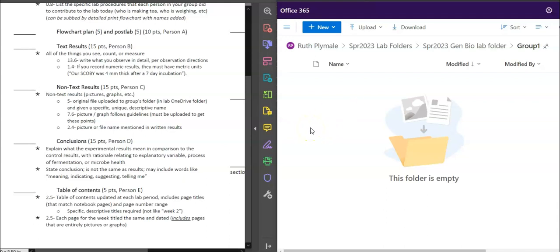When you submit most of your assignments for GenBio Lab, they will be PDFs. But when you submit these pictures or these graphs, they need to be in original files. So you'll upload an HEIC or a JPEG or however your phone took the picture. You'll upload the picture file.